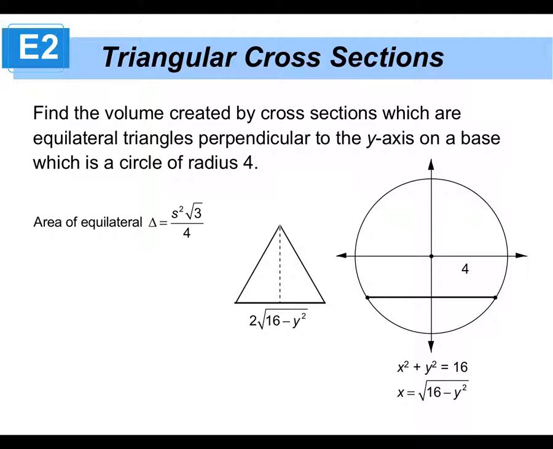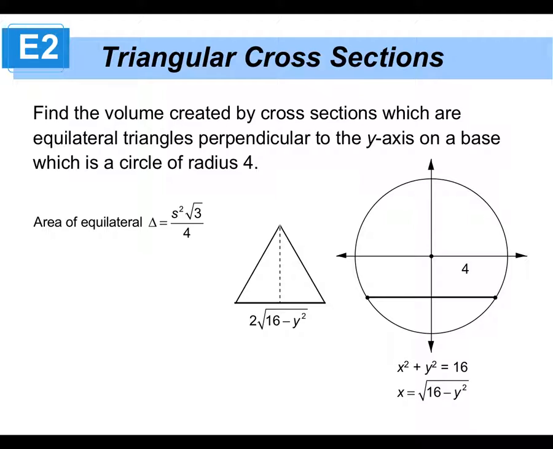Thank you. In that picture, what's S? No idea. 2 root 16. Good. S is the length of one side of the equilateral triangle. So we do a little plug and chug, and we're almost home. I didn't really expect you to remember that. But now that you know that, this is the hard part, getting this, because then we just take this and plug it in there. That's going to give us the formula for the area.